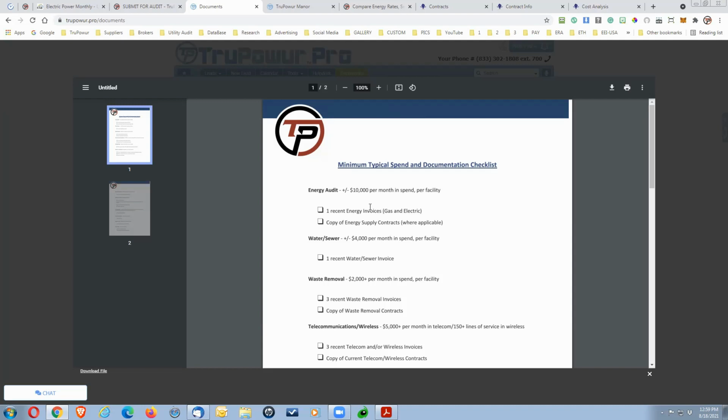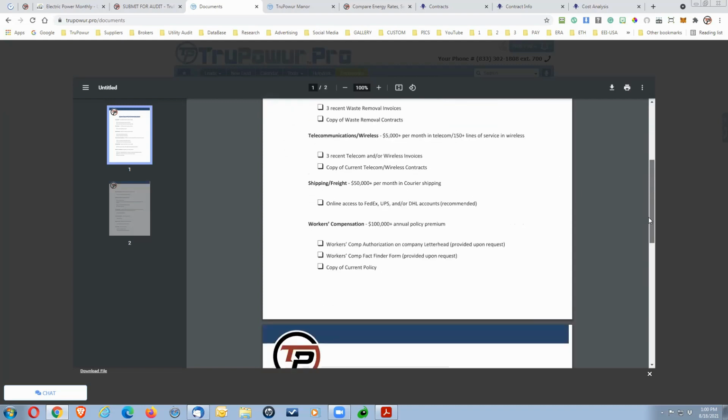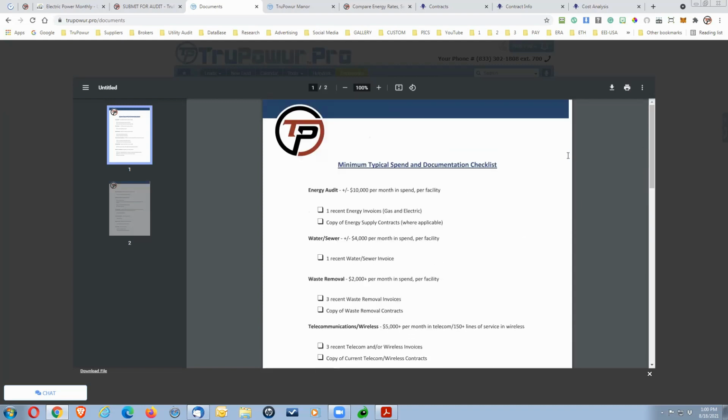So you're not done with it. We want to take care of the big guys, the little guys, and everything else along the way. Just because they don't meet the criteria or the spend on the electric does not mean that they won't on some of the other cost centers. So don't throw up any red flags.